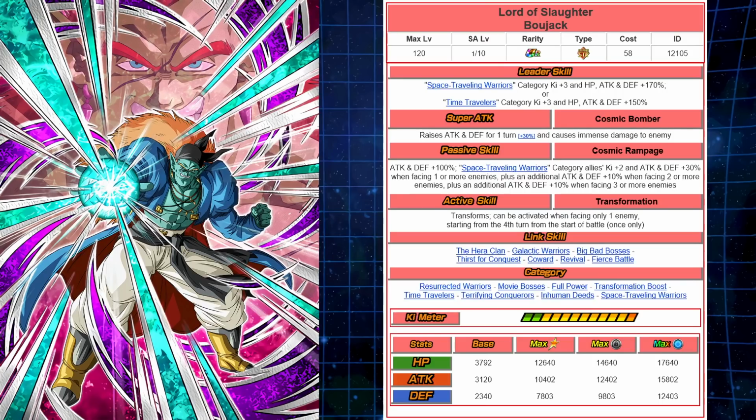So the super attack and passive skill, interestingly enough, but it does have this active skill, which is a transformation that's very simple. When facing one enemy, starting from the 4th turn, you're able to transform. Once again, if you're using this unit more for a support passive, then you're not gonna transform this unit. But if you want to see its unadulterated power after the transformation, you can go ahead and click on that active skill.